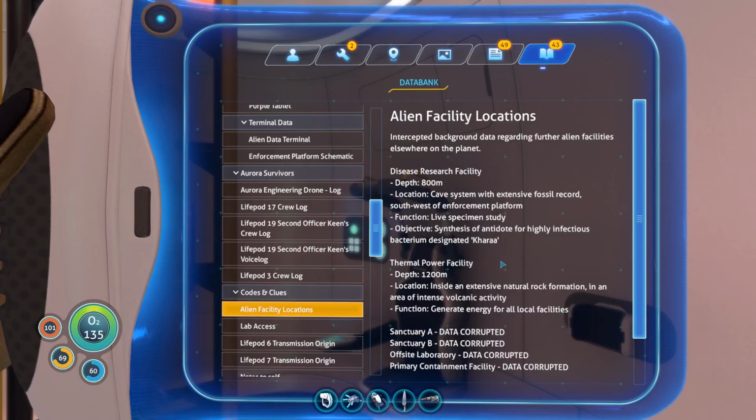So I guess my first objective is to cure myself of this disease and then find some way to either get a signal out to the rest of humanity to see if they can come pick me up again, or to maybe build our own way off. Maybe find a spaceship or something like that. So of the alien facilities, we've got a disease research facility, which is probably where I'll find some sort of cure if one exists. It's 800 meters down in a cave system with extensive fossil records southwest of the enforcement platform. The enforcement platform is, I guess, that giant cannon. Function: live specimen study. Objective: synthesis of antidote for highly infectious bacterium designated Kara.